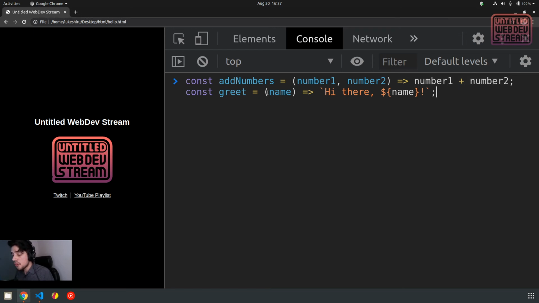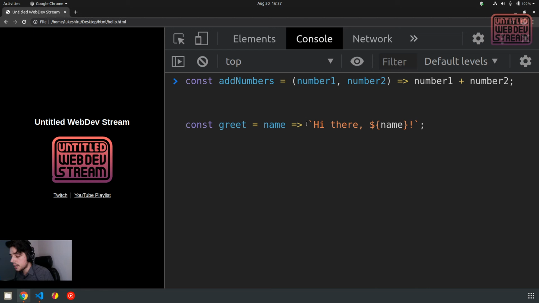When you have a function as short as greet, that only takes one parameter, while this one has two parameters and this one has one, right? If you have only one, you can omit the parentheses as well. This is kind of confusing at first, but the syntax is super sweet.